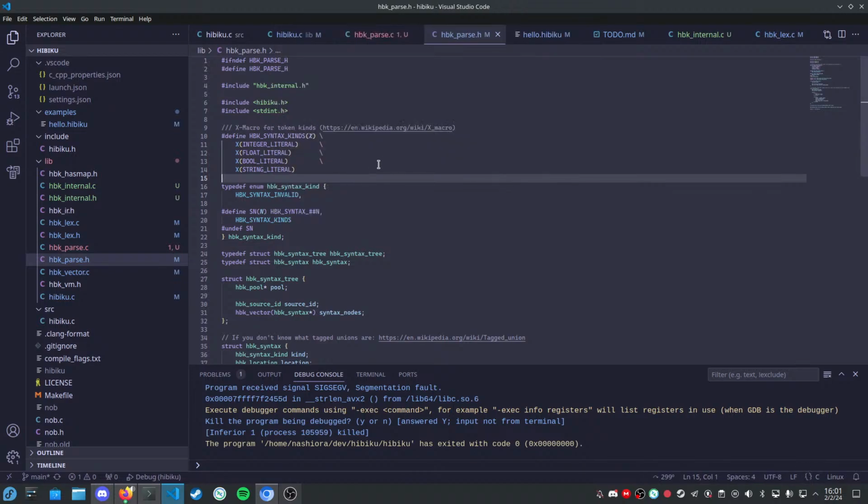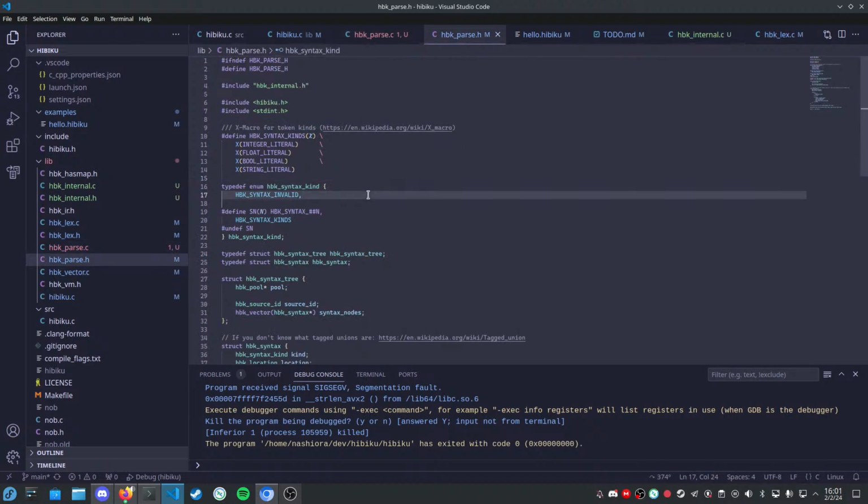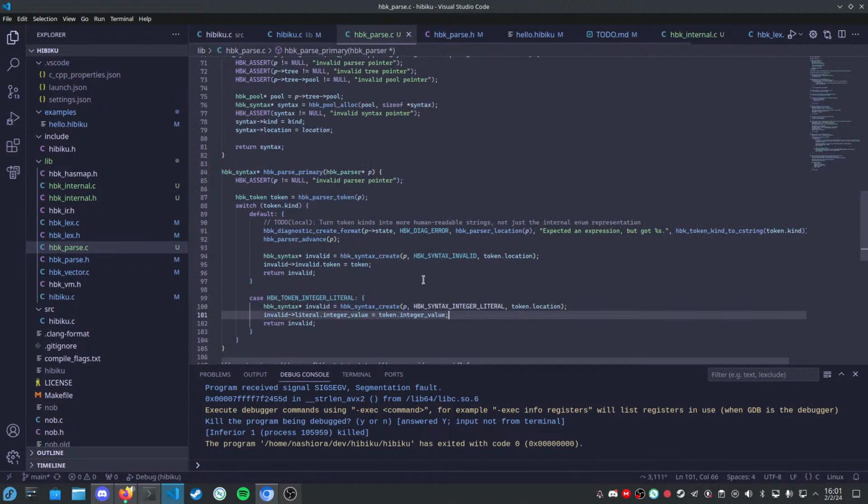Format to get those lined up. Go back to the parser. That should exist, but it does not. Oh, because I didn't pass in SN. Like a Dumbo. So literal integer value, whatever, cool.